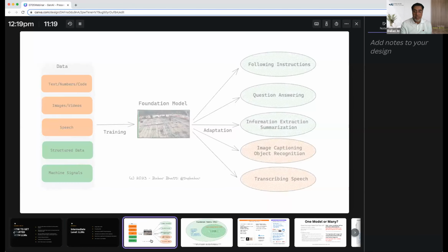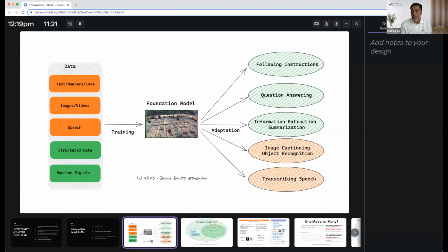And then I showed this slide, which you already should have from session 1, and I posted on the group, which talks about the concept of foundation models, and they can take different types of data, and they are pre-trained, so you don't need to label the data.